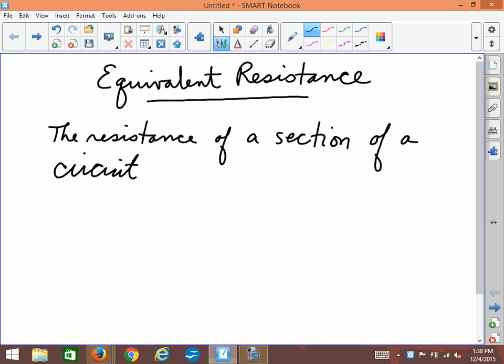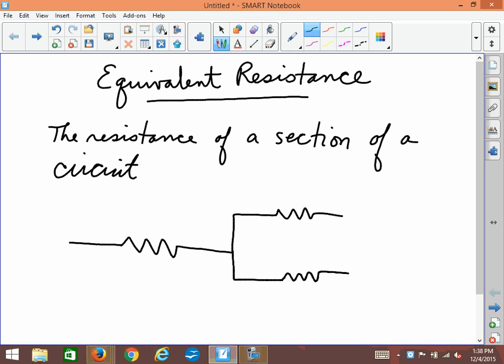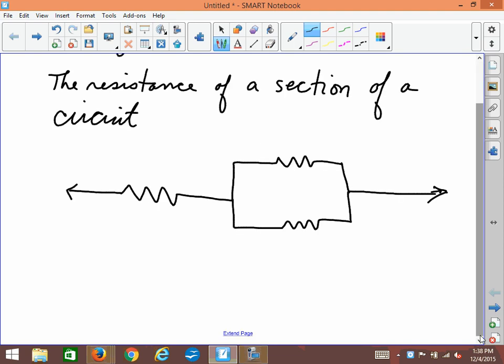Let's say we had a circuit, and I'm only going to draw one little piece of it. So it came over this way, and there was a resistance right here. And then there was another resistance here, but this part of it happened to be in parallel. Remember, two paths means parallel, and one path means series. So the rest of the circuit goes this way. I'll put an arrow here to show that the circuit doesn't finish. Obviously, circuits have to join up with each other. This is just one little piece that we cut out. And what we want to know is, what is the resistance of this piece?